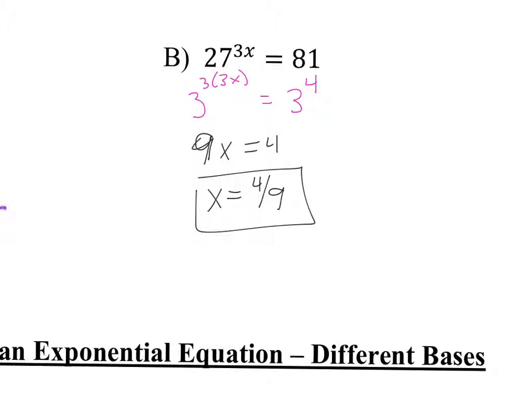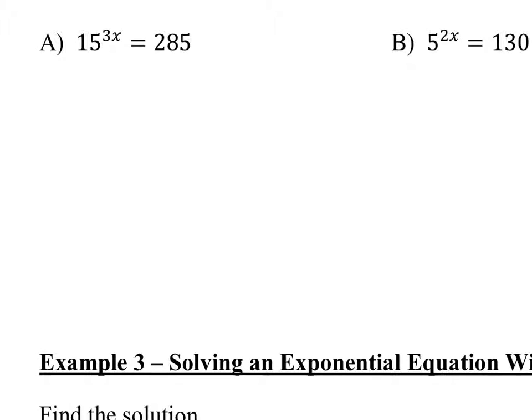So you should try to do the next one, C, by yourself. Those other problems are fine and dandy when you have the same base and they're easy. However, what if you don't have the same base? 15, that doesn't have a base. How do we do this? Well, first I have to know what my base is. So 15 is my base.